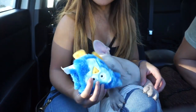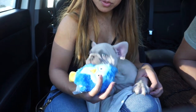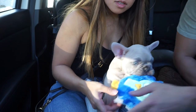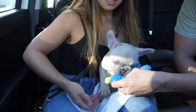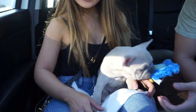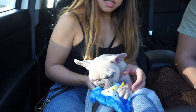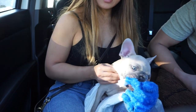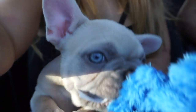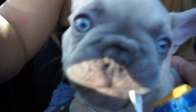Milo ended up choosing a different toy — he likes this owl because it's crinkly. I think there's also a squeak in there. We just got that, some more potty pads, and his food. Something I'm getting used to is everyone freaks out about how cute he is when we go out in public. I mean, I don't blame them — look at him. Can you even believe that he's real?